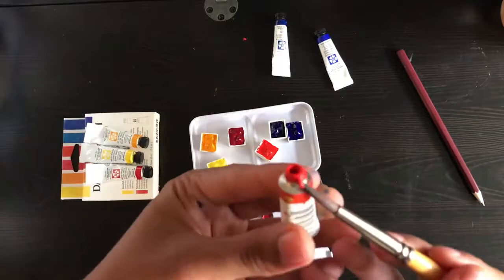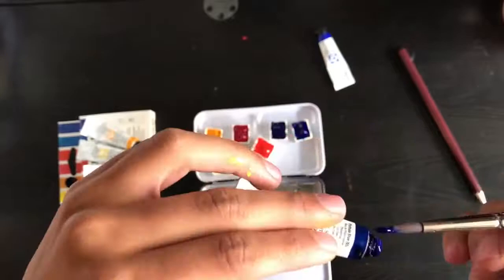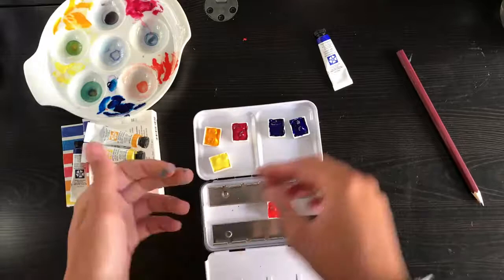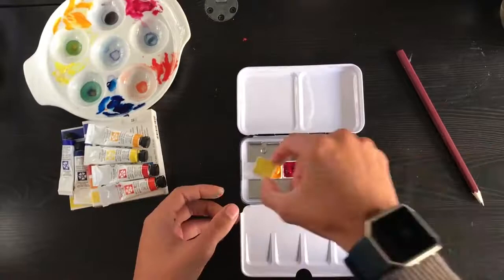I keep going off camera because I'm taking paint from the sides of the tubes and putting it in my egg dish. I've just put the paints to dry inside the palette. In my other palette I could fit the half pans lengthwise in the middle, but in this one it won't go sideways — that's okay, I'll put them up here anyway. I'm just going to tap them all one last time before I put it away to dry.